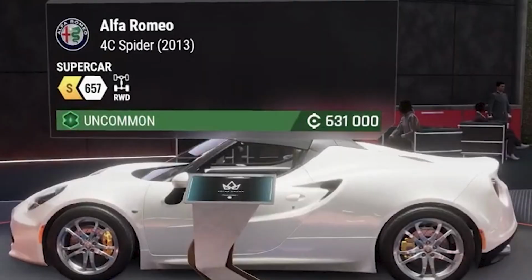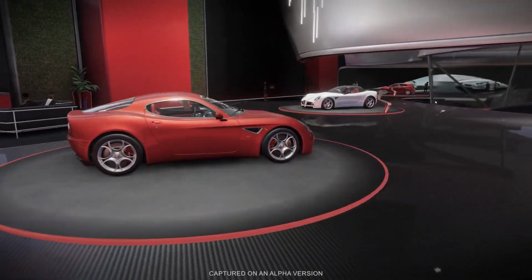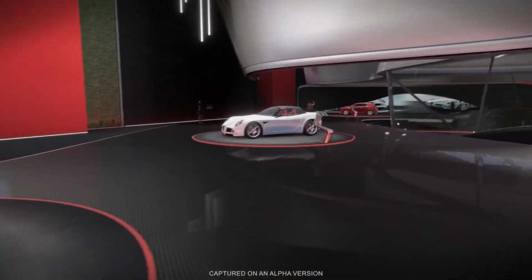Alfa Romeo 4C, they've classed it as a supercar, S rating, and it's an uncommon vehicle. Credits 631,000, which I'd say is quite expensive. So pricing of this game in terms of the credits, you must get quite a lot of credits per race if a cheap 4C as such is that much in value. But lovely car nevertheless.